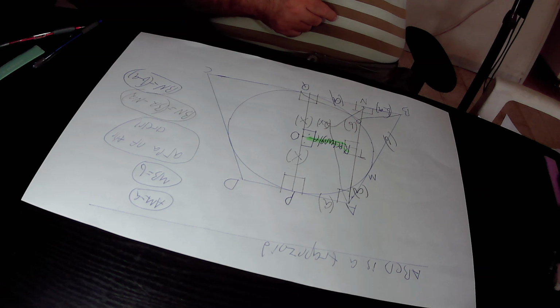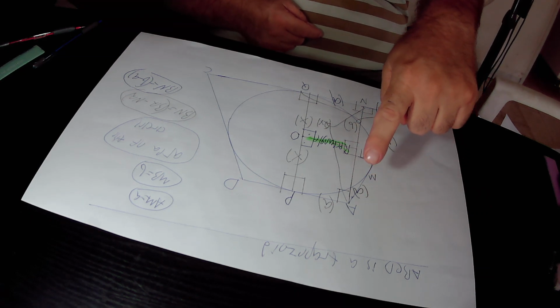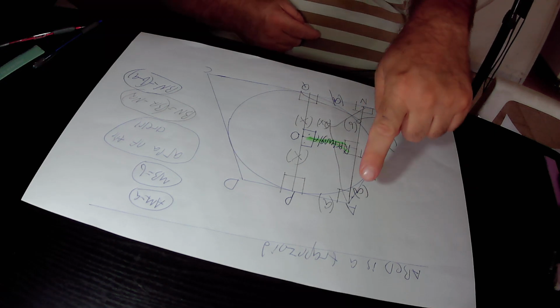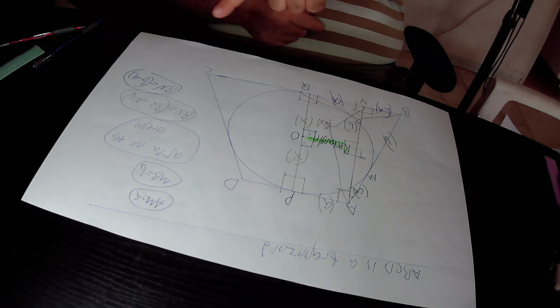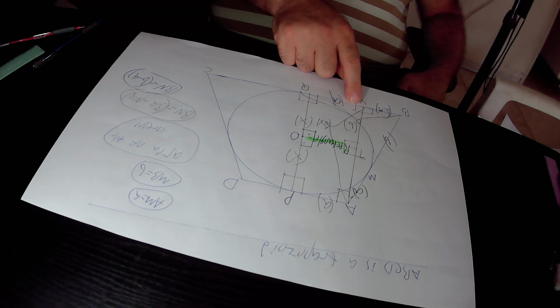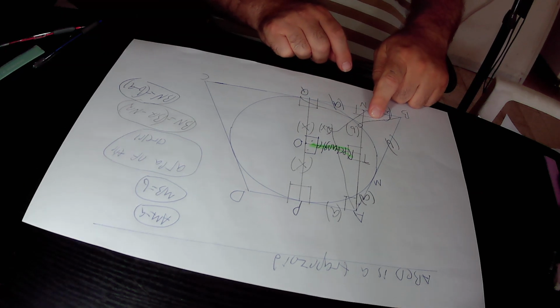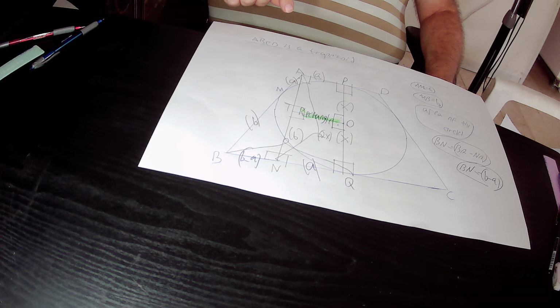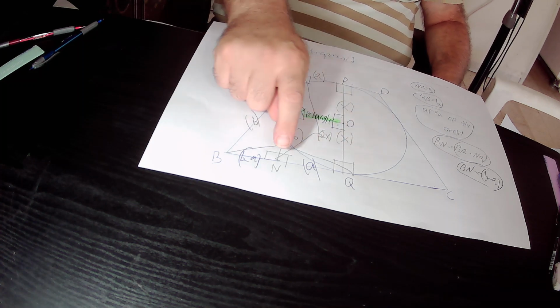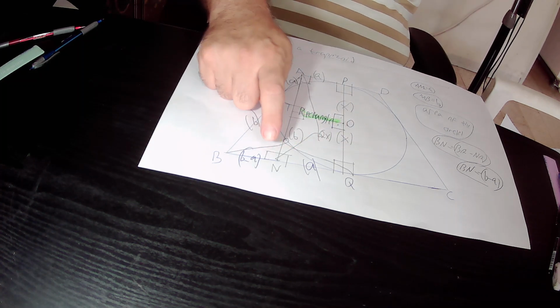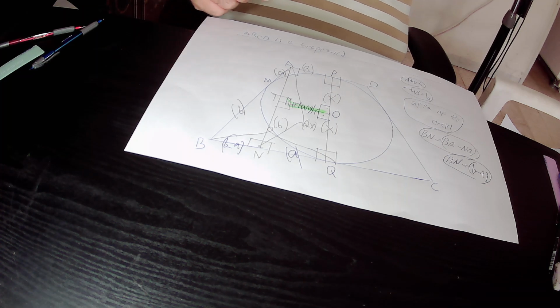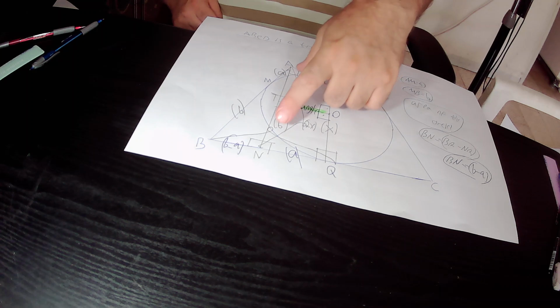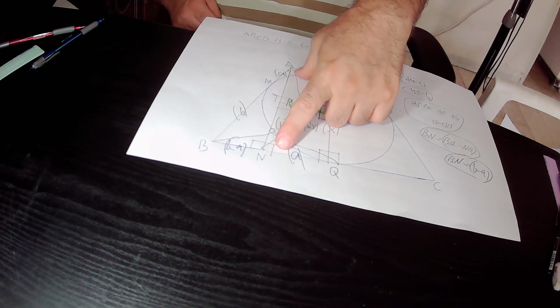In the next step, we did a construction. From this point A, we draw a perpendicular on BC. Again, from point A, we draw a perpendicular on BC. So this angle equals 90 degrees, and this angle also equals 90 degrees, according to our construction. We define the touching point of the perpendicular from point A and BC. This point is point N. By doing this construction, we can mark those two angles here.